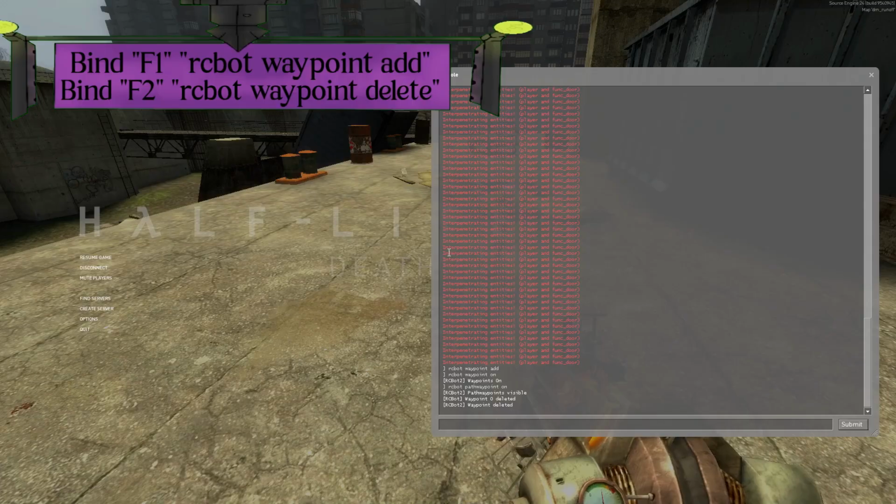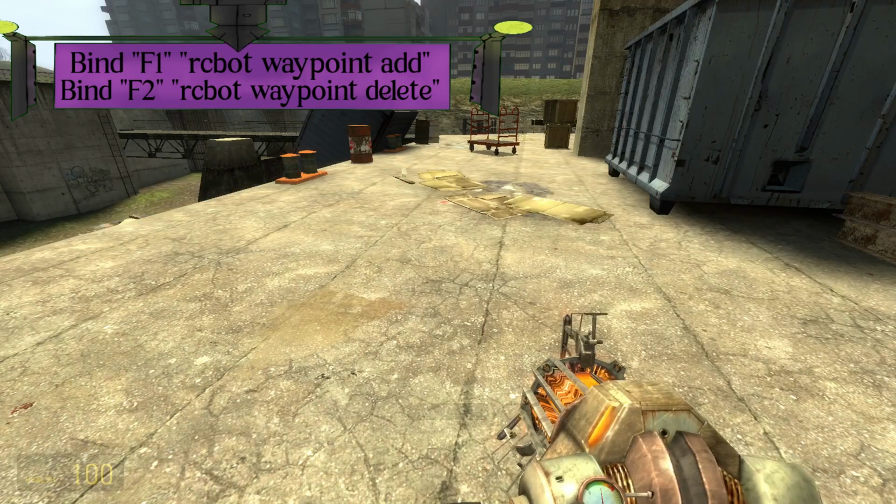First of all, you should type bind F1 for the code RCBot waypoint add, and also bind F2 for RCBot waypoint delete. These are your main buttons that you require for making waypoints.